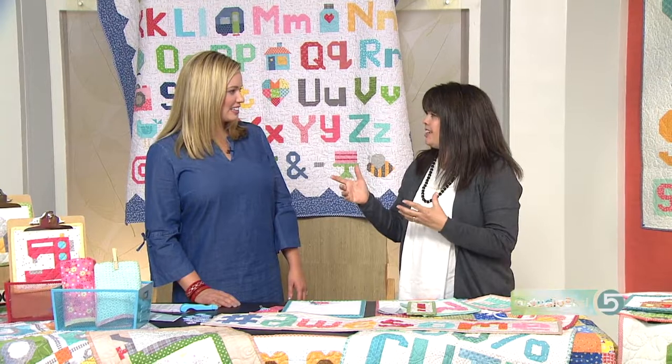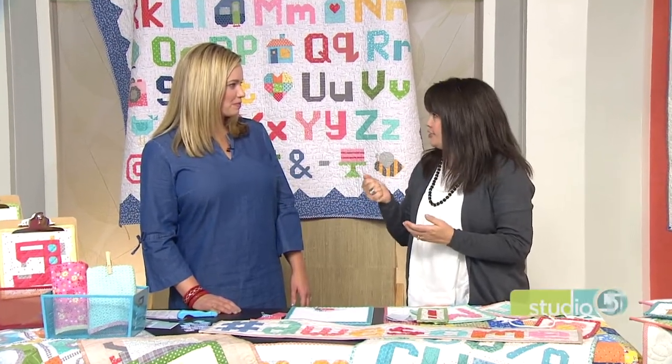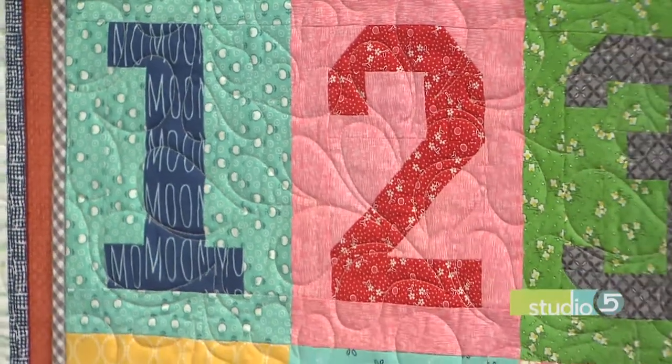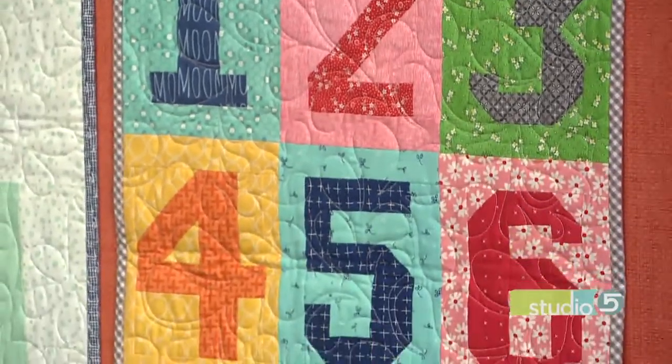But how many times does a child have a different name and you can never find that souvenir? Growing up, there was always Brooke without an E. Exactly. It got more popular, I think, as I got older, but I could never find the Disneyland keychain that had Brooke with an E. That's exactly right. And so just think about it.